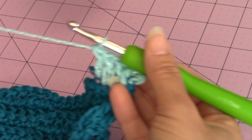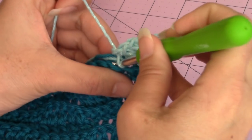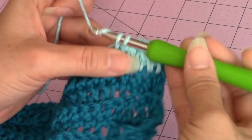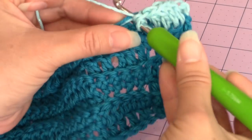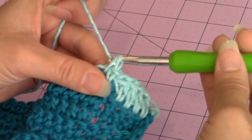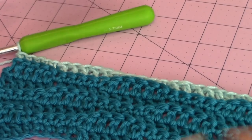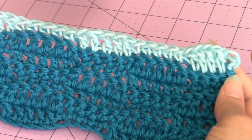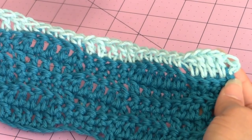Then you know what to do next. You're going to be making one single crochet into the back loop of the next 5 stitches, going behind the loose yarn ends. And you're going to repeat this all the way across, and then come back. Now you can see the half wave with the new color is crocheted the exact same way.